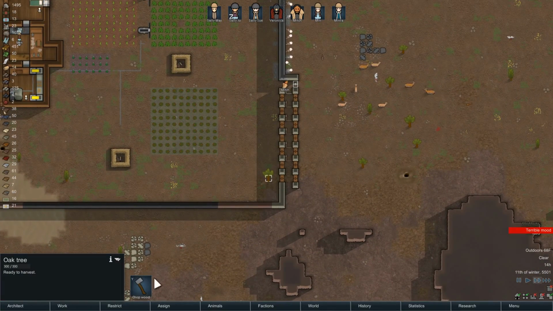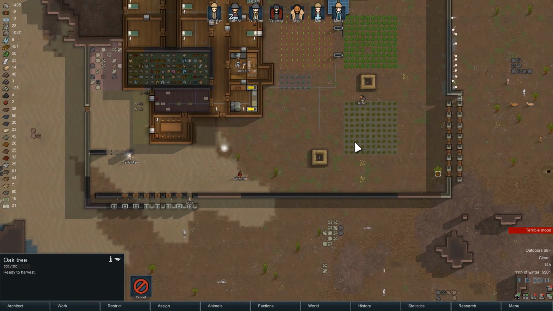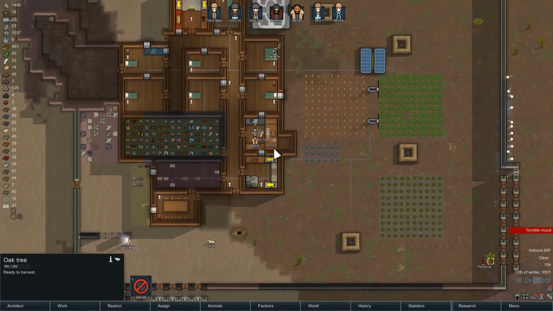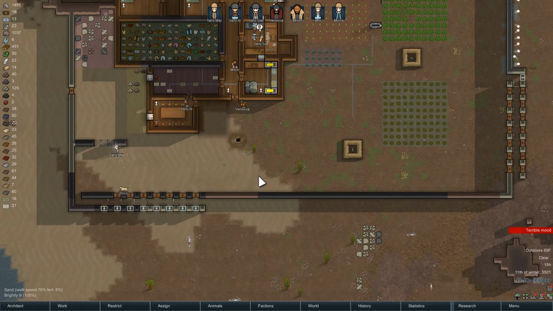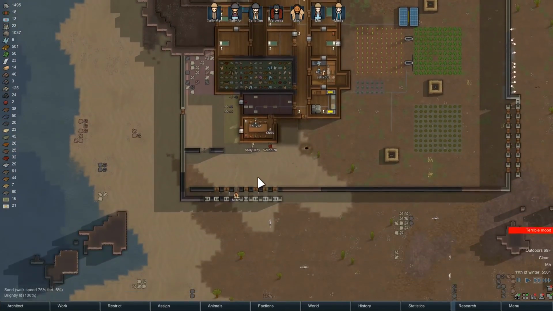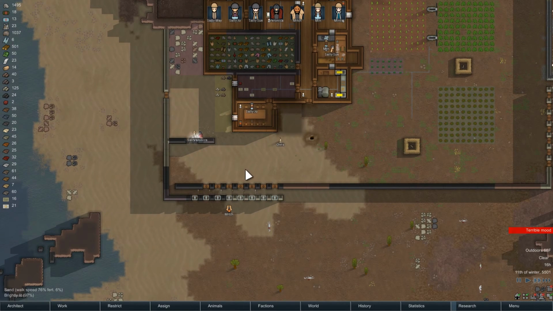I am going to tell them to cut this tree down because it is kind of in the way. All right. So we've got people... Wow, Min will not stop making art. All right, well... I guess that's okay, as long as I have people working on the walls and other things.